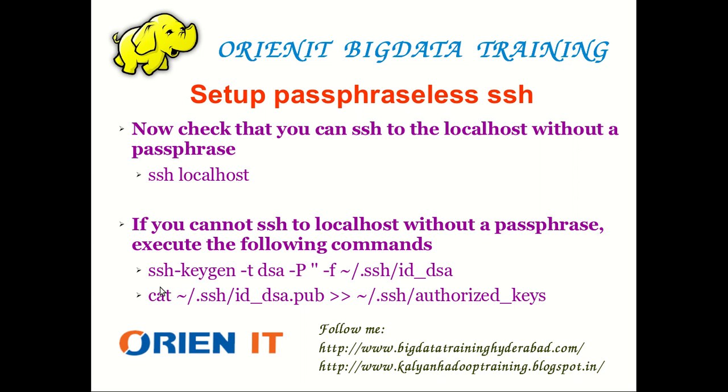The first command will generate a key for you without a password, and it will create one file inside your home .ssh folder, id_dsa, and one more file, id_dsa.pub. To disable the password entirely, we need to copy the id_dsa.pub file into authorized keys. For that we will use the cat command. Let me execute all these three commands one by one to confirm whether the password is disabled or not, and if it is not, how to disable it.